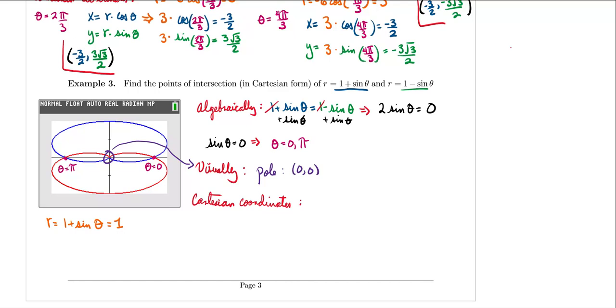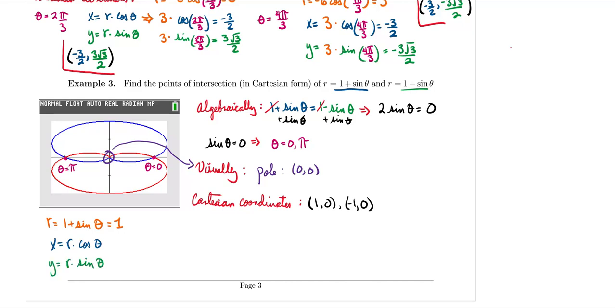All right, so then for our x coordinate and our y coordinate, this time around, guys, I will let you finish them, but I do want you to verify that the Cartesian coordinates that we should be getting are going to be (1, 0) and (-1, 0). Again, I want you guys to verify it, and you can just verify it by knowing that x equals r times cosine theta, and y equals r times sine theta.